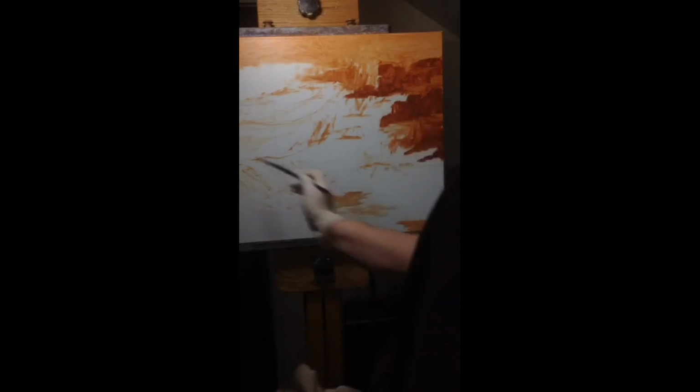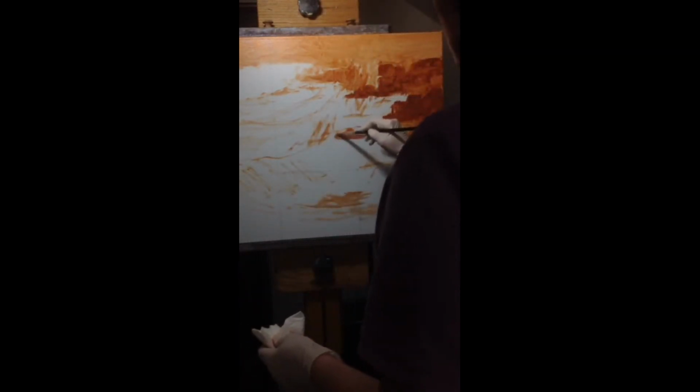Now, back in the concentration here. So the waves you can think about as a slanted plane.